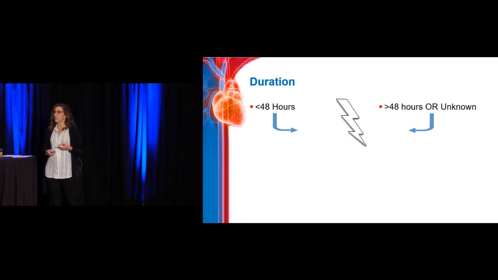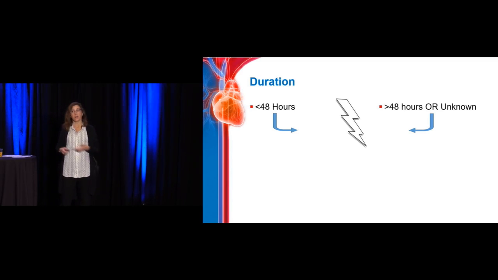You have an unstable patient. Yes, if the symptoms have been going on for greater than 48 hours, the risk of that patient having a thromboembolic event when you cardiovert is higher. It's still low, but it's still higher than if it was fewer than 48 hours of symptoms, but you don't have much of a choice here, right? If you can get some anticoagulation on board before you hit that button to defibrillate, great, do that. But either way, don't delay your cardioversion because of the duration of symptoms if you have an unstable patient.